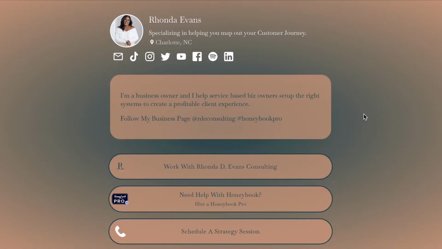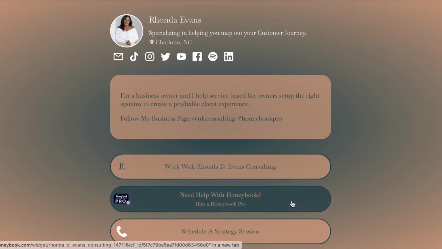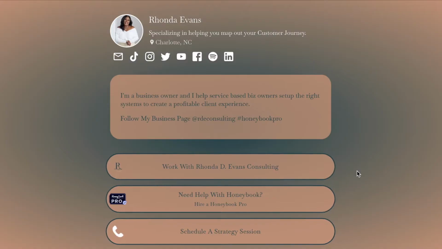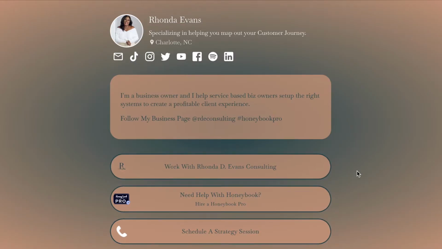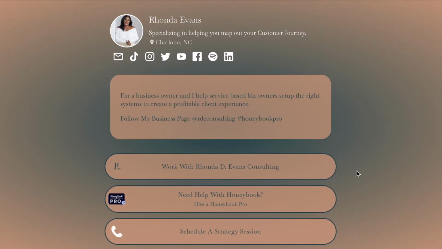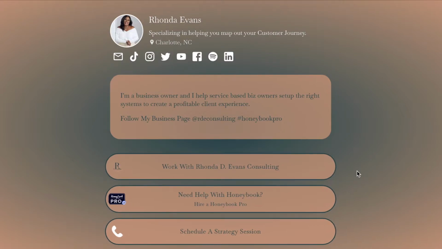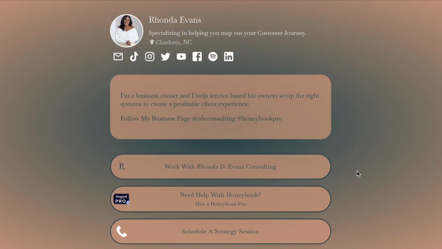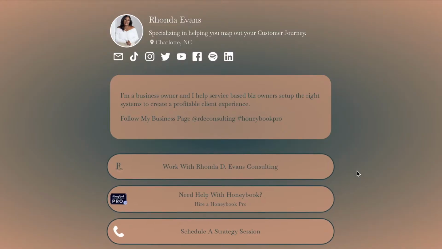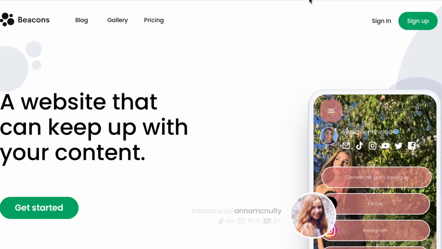And one of the main things I do really like about this is that for these links, you can set it to open a new window. So people, much like your website, don't have to leave this page and go over to another page and then have to figure out how to get back, right? So they can remain on your Beacons website and they can also go over to the link that they've clicked on. So I really like that about it. But I am going to do a live demonstration of a client today. But before we get into that part, let's do a quick little walkthrough about Beacon.